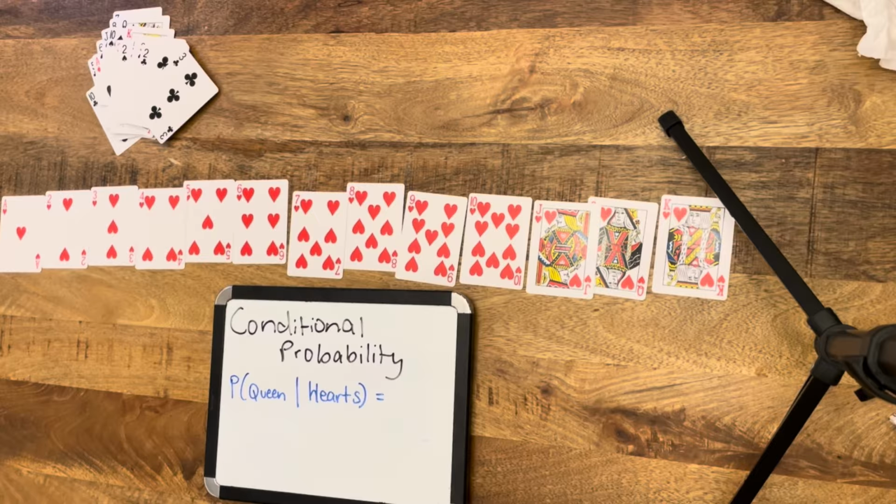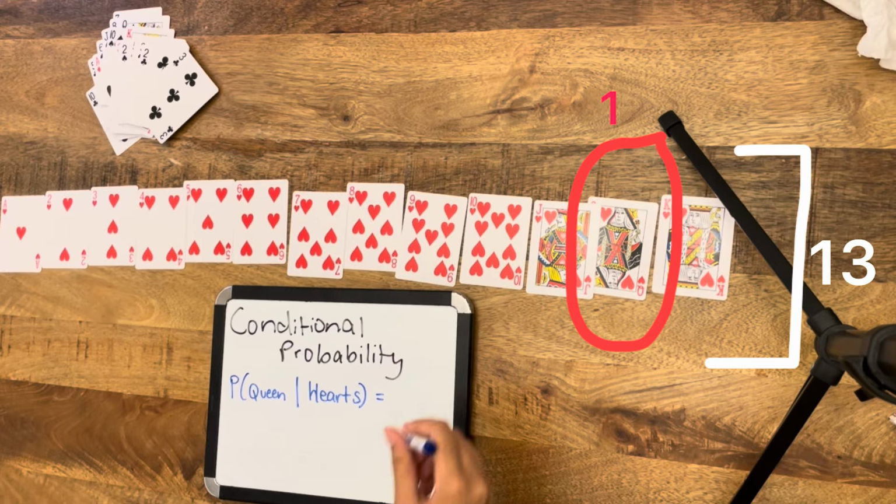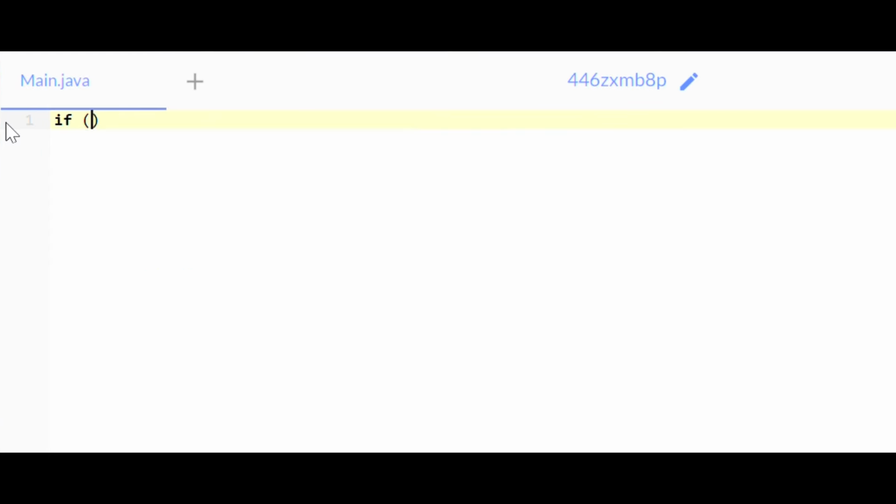But let's take this a step further. Conditional probability. If I tell you that given the card is a suit of hearts, it has to be a queen to win, suddenly the odds change. This is conditional probability. What's likely given provided information. In code, this is our if statement.